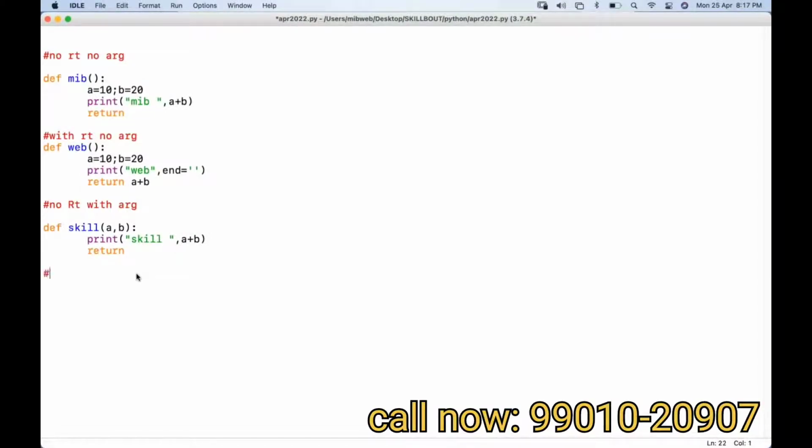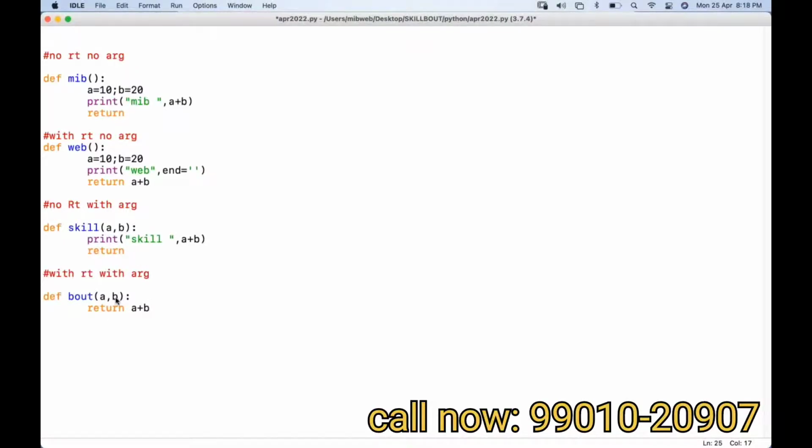I'll say with return type and with argument. Both the things I wanted now. This is very simple. def is a keyword which I use for a function, and I'll name it bout. I'll give the arguments you wanted, that's the reason a and b, and put a colon here and enter. I don't want to print anything, that's the reason I'll just write return a plus b. So with return type and with arguments, both the things are there, right?